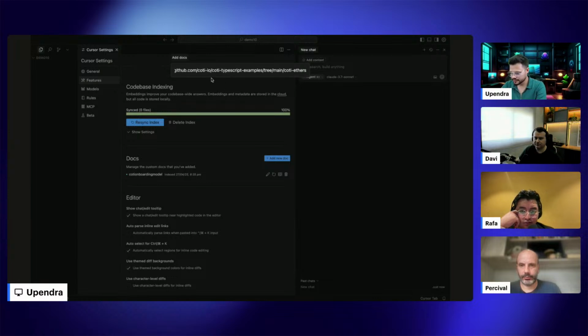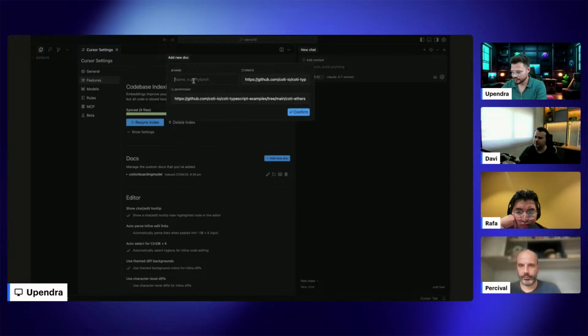So you can see this is a GitHub repo link we are trying to add here, COTI TypeScript example. We can add it here. It also asks me to give a name to it so that we can use it in our chat agent. So I can give it the name code example.